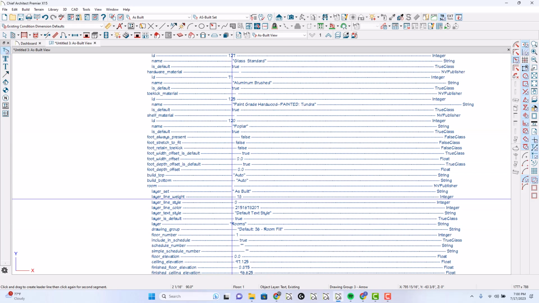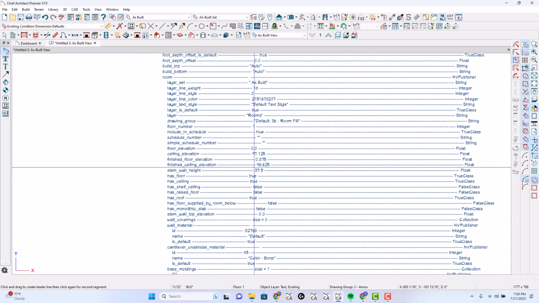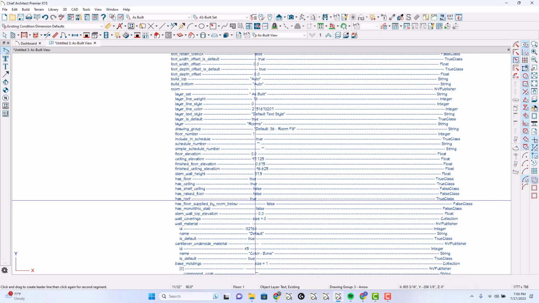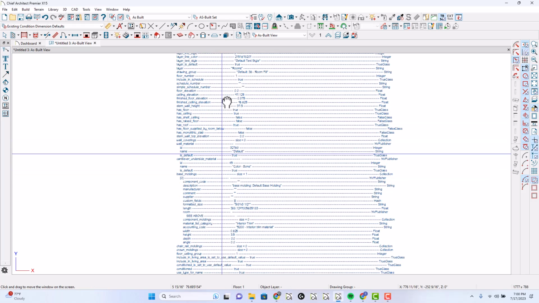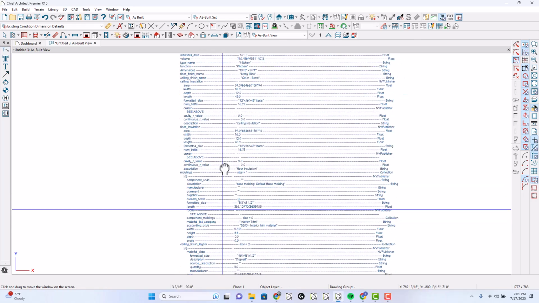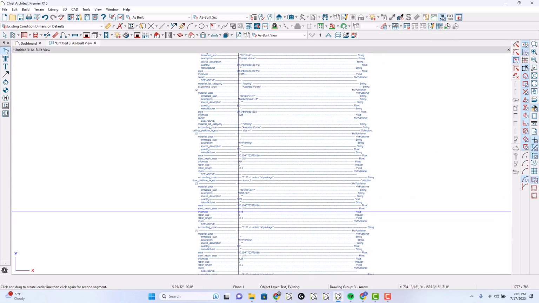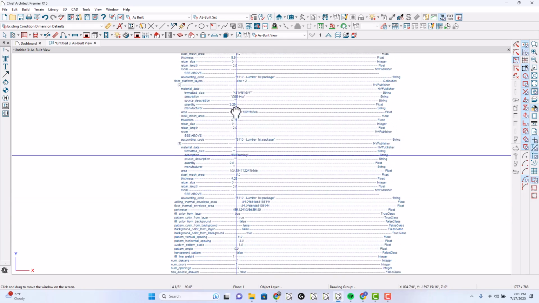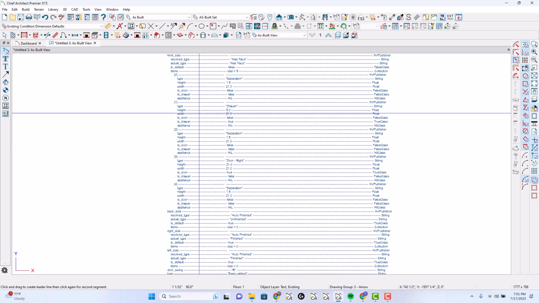You could pull up the room that it's in. Room dot, I think room dot name. I thought we could pull out the room it was in. Like that's in the kitchen. You can see all sorts of information about the room, the floor finish that's in that room. And just keep going, going, going. Has doors, true or false, number of doors and drawers. It'll pull out all of that information.